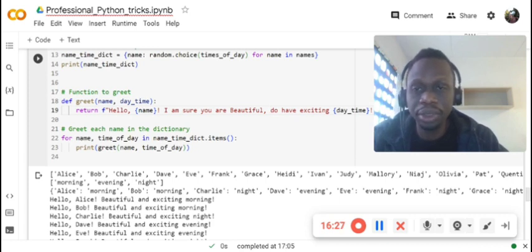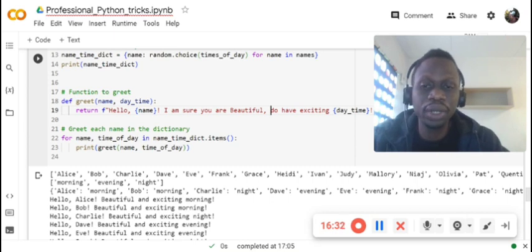And then it picks it, and then we run the final one that prints everything for us.